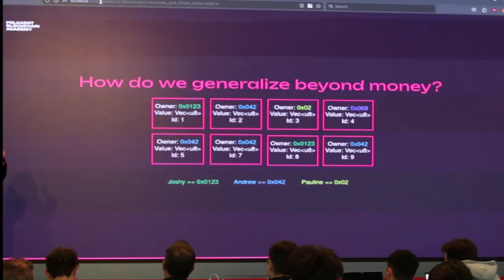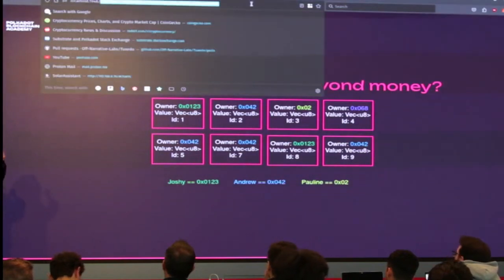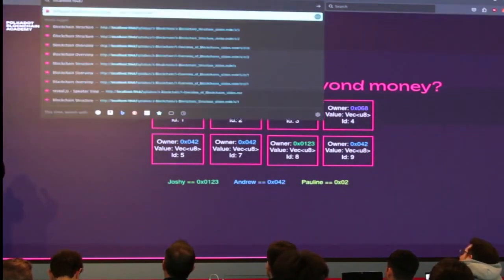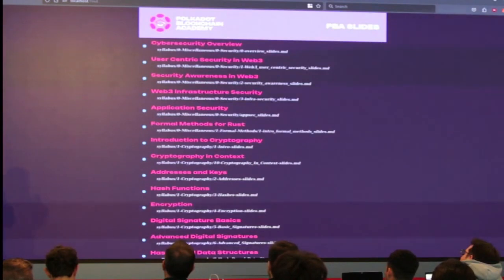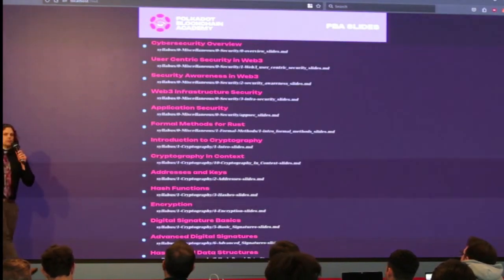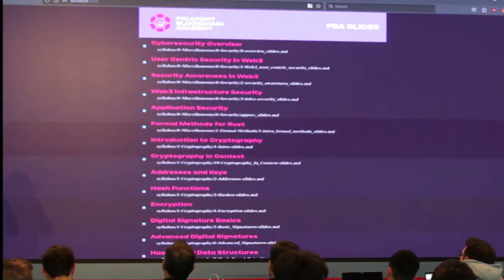Yeah, okay. This is a great question, and I'm going to go back to my earlier slides to answer it, because this is not so much an accounts versus UTXOs question, and then I'll use that as a transition to let the mempool people ask questions too, okay? So this is a good one.